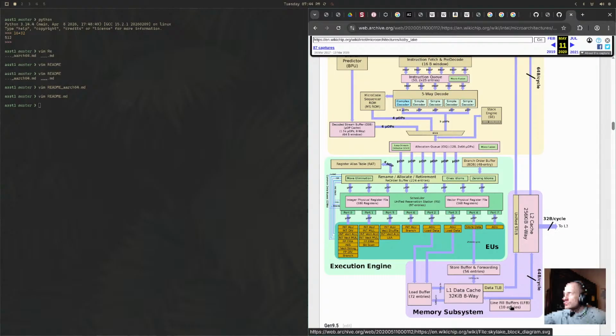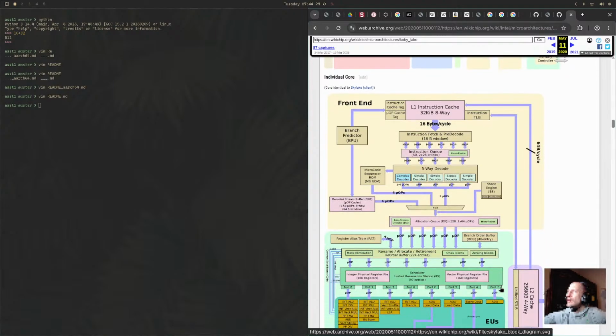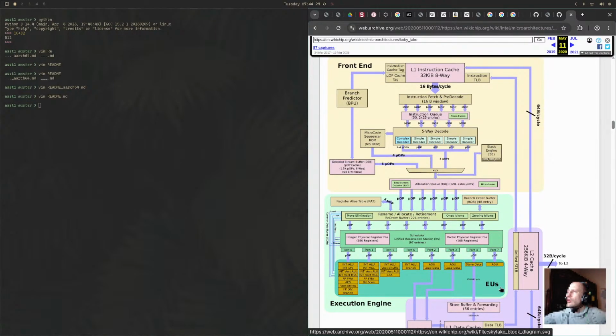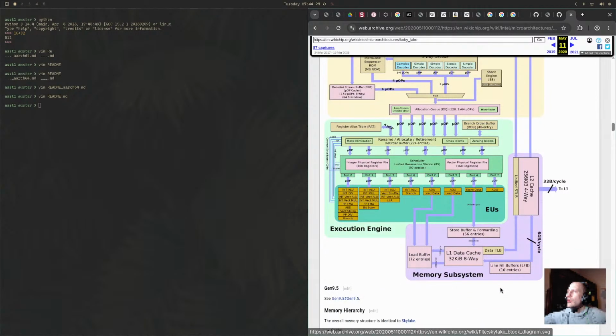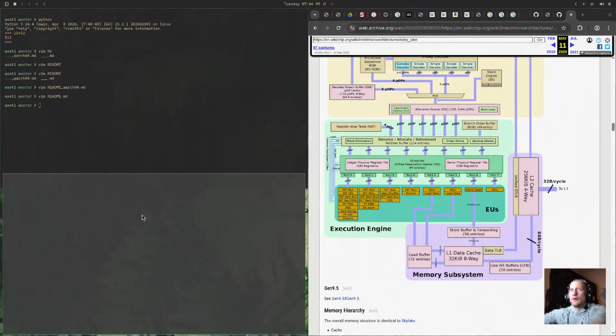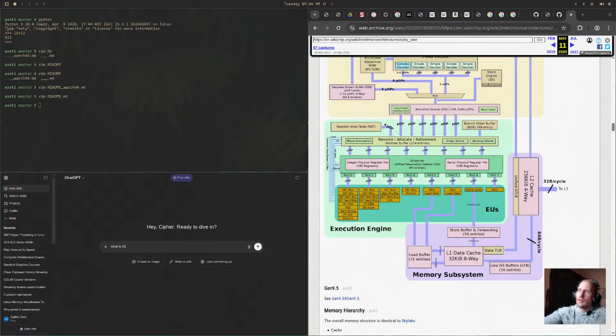There's the memory subsystem. So that's where the data cache is. Data TLB. Oh, there's data TLB? What is the difference between the data TLB and the instruction TLB?